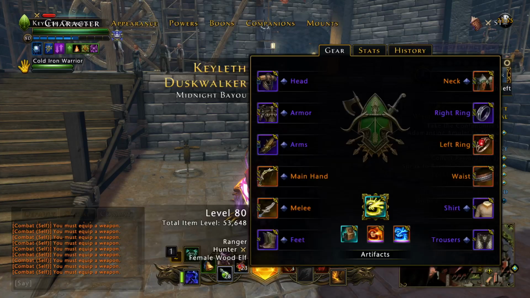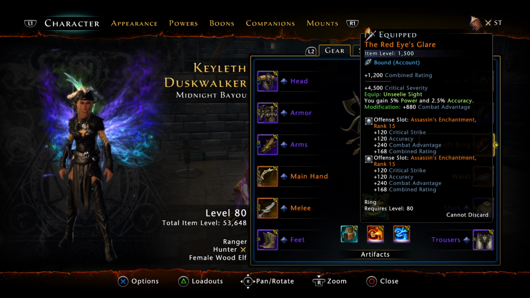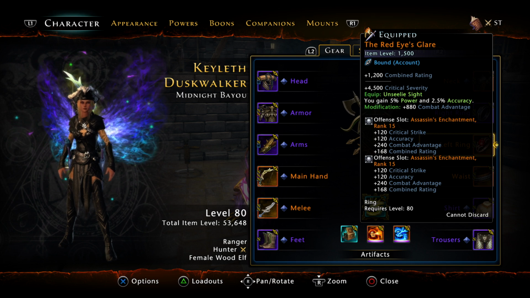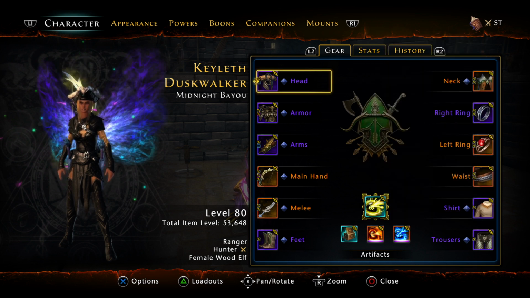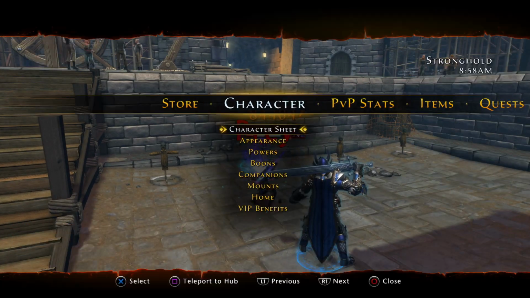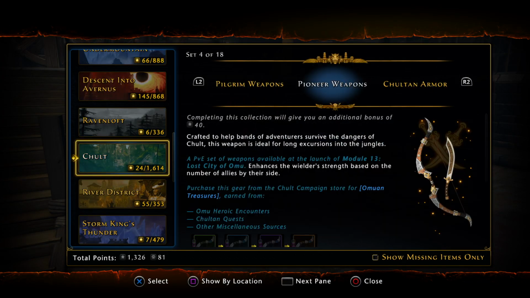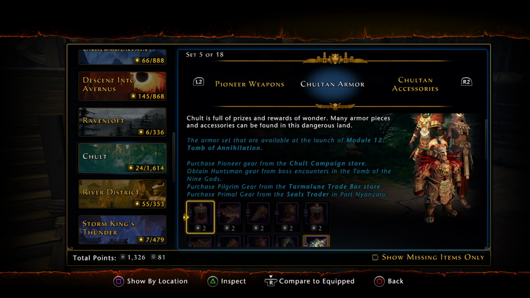But the best overall ring, obviously, is this one, because power is actually weighted fairly decently, so you don't actually lose damage when you drop 3% power or 3% damage rings. And then my second ring, I use the encounter power damage ring. I think it's one of the better overall rings, but another option is a ring from Cholt. Let me see if I can find it real quick.